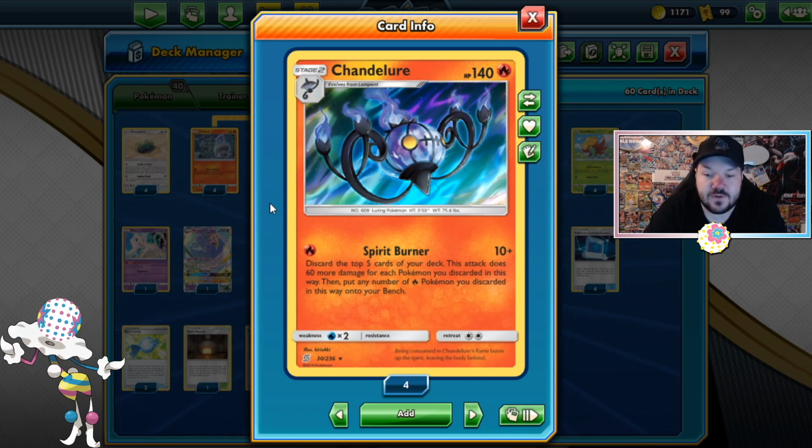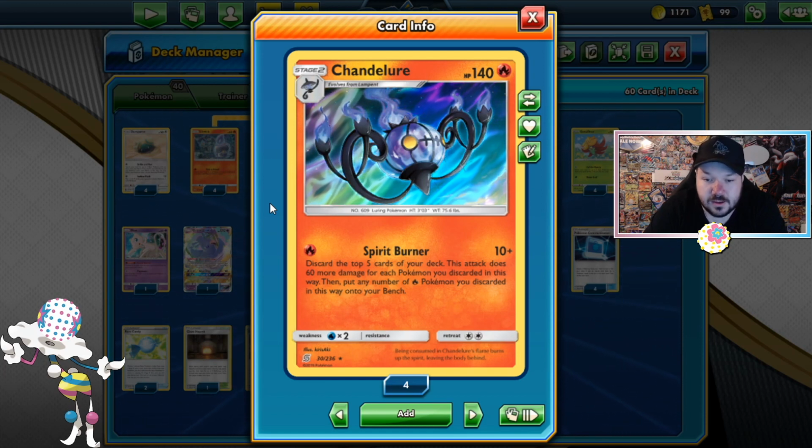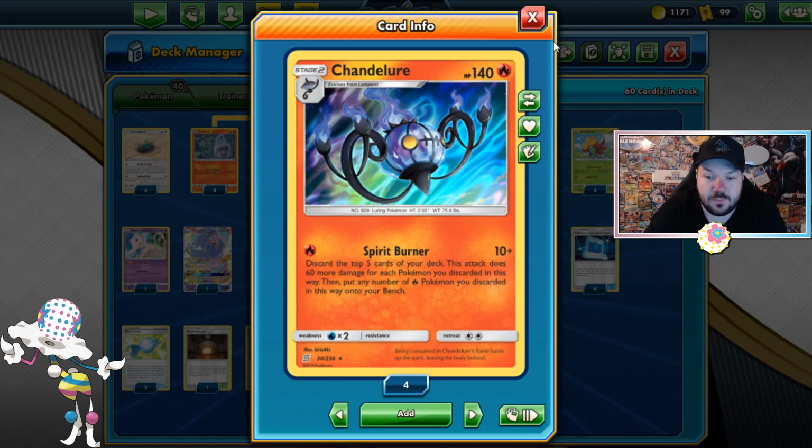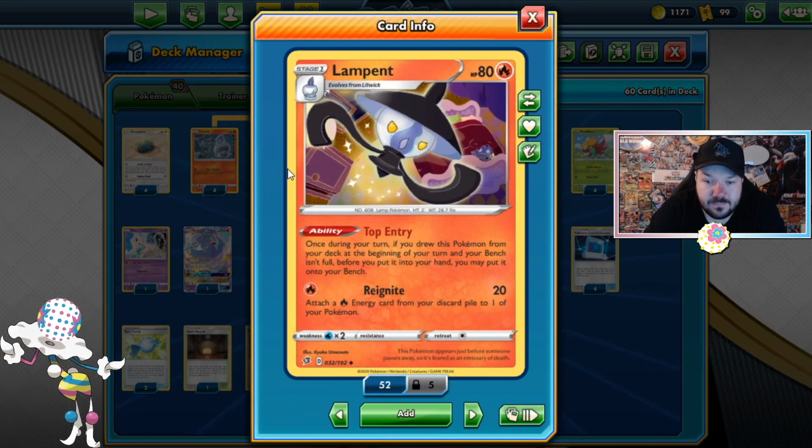Chandelure, for a single fire energy, does 10 plus 60. You discard the top 5 cards of your deck. It does 60 more damage for each Pokemon you discarded in this way. And then you could put any number of fire Pokemon you found there onto your bench. So we have the Lampents that you can put onto your bench.